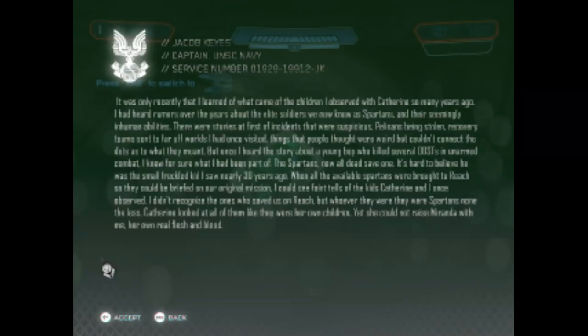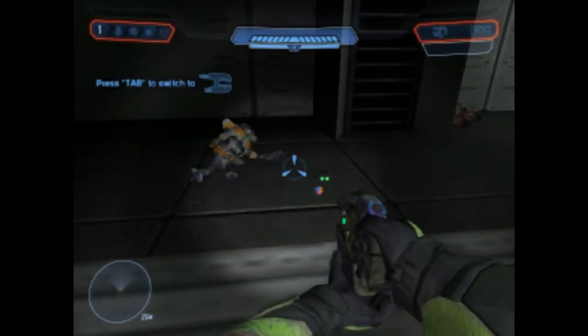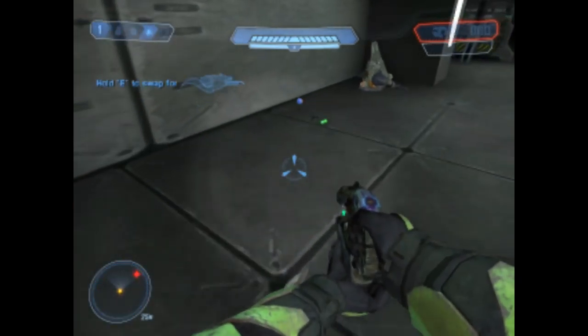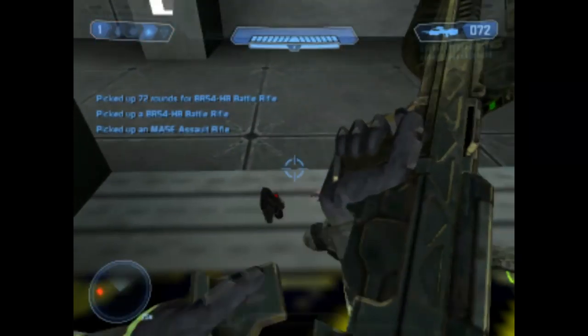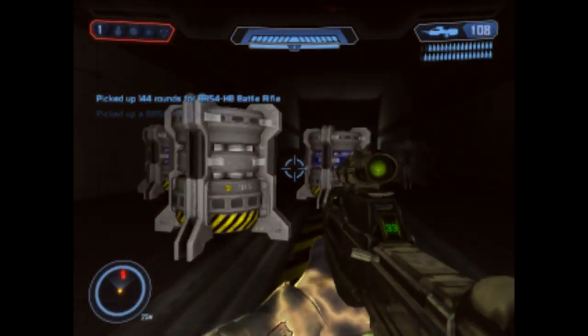Wait, they had a daughter? Well... Oh! Miranda Keyes! Halo 2, that's right! Well, that makes more sense. Right. Yes, sir. For a rifle with him.